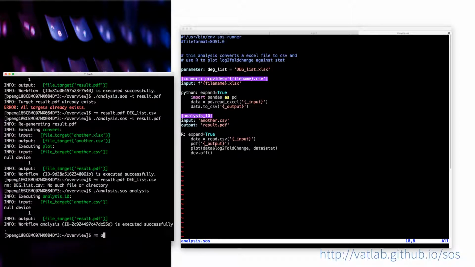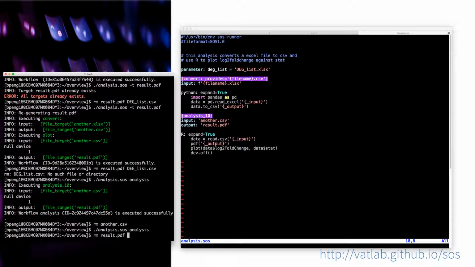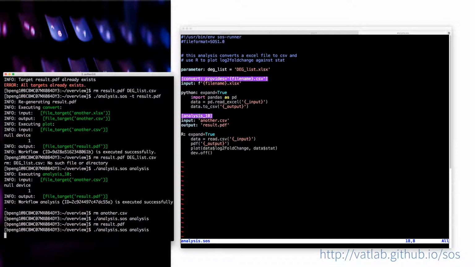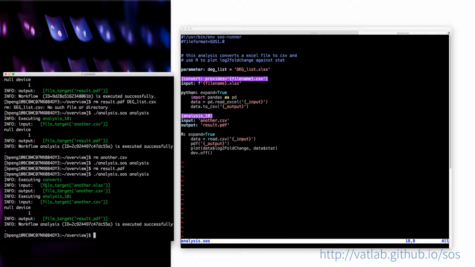But if we do not have that file, then the convert step will be used to generate that file before the forward style workflow can be executed.